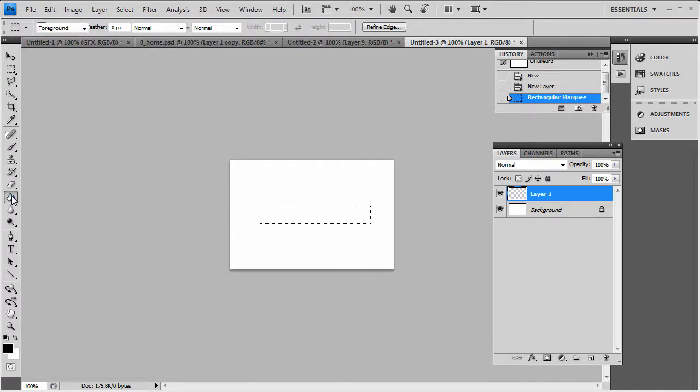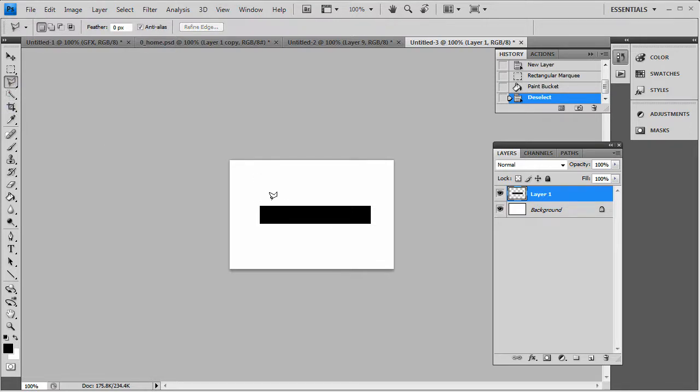Alright, that looks good right there. And you just want to fill it in with any color, doesn't really matter. Alright, so now you want to start going around and start making your cutouts. So you grab your polygonal lasso tool, and you just start making selections. So we want to cut up this corner here, so we'll go like this.